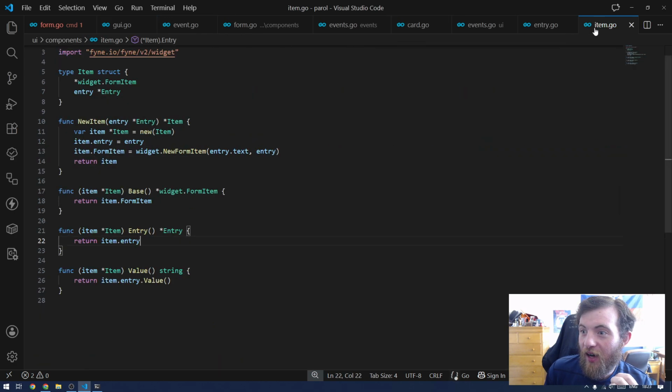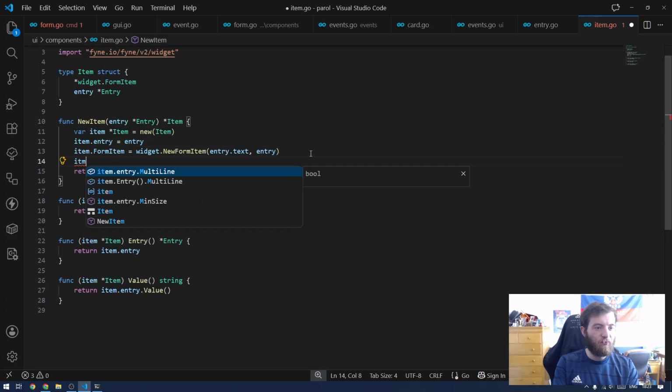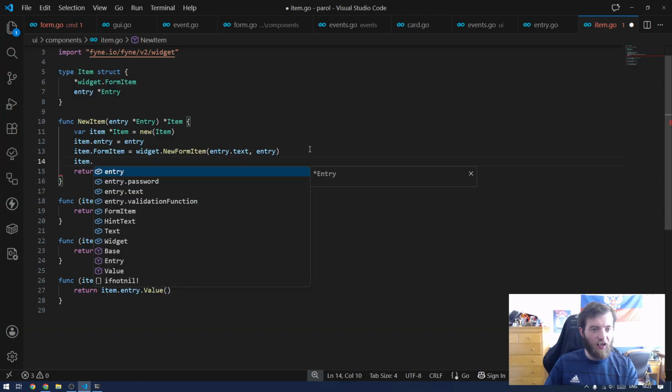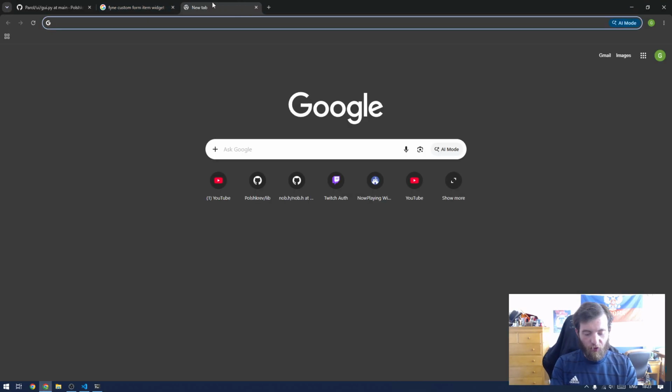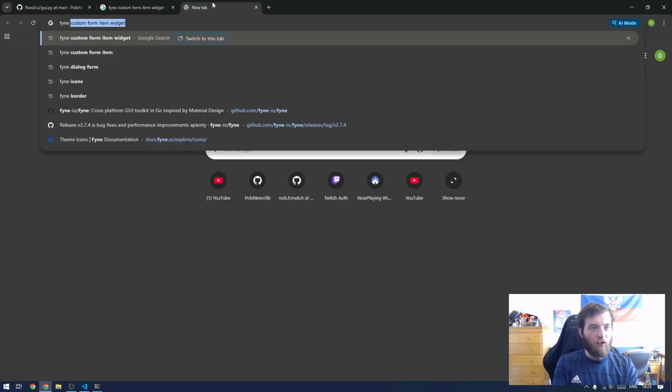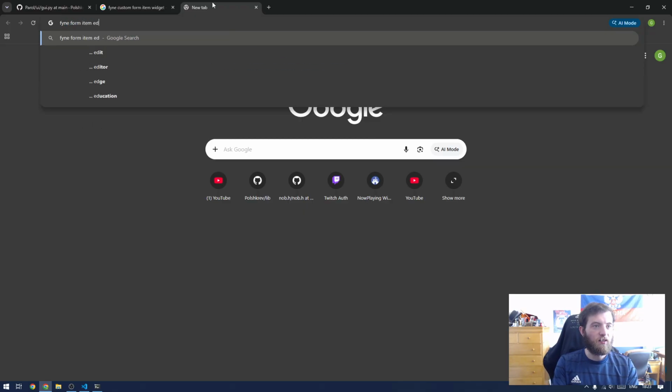So if we go to item, there's form item. I guess item, right, I can't extend a base widget. Right, let's go to Google. So find form item extend base widget.